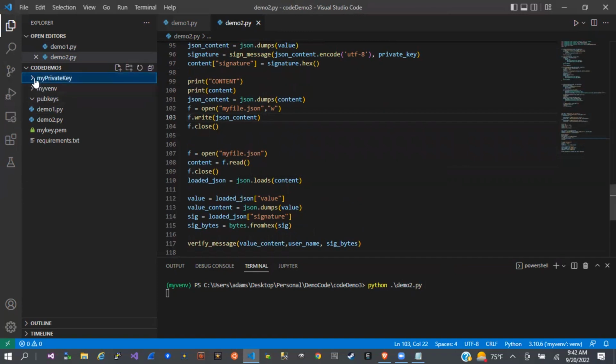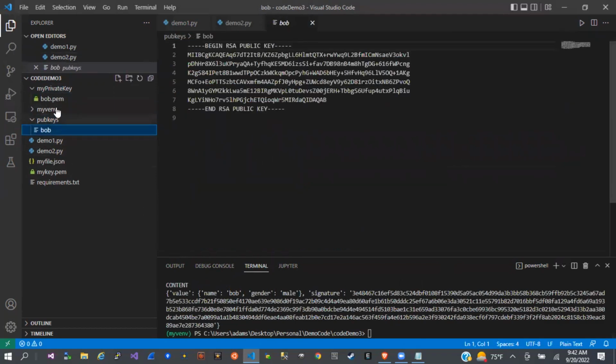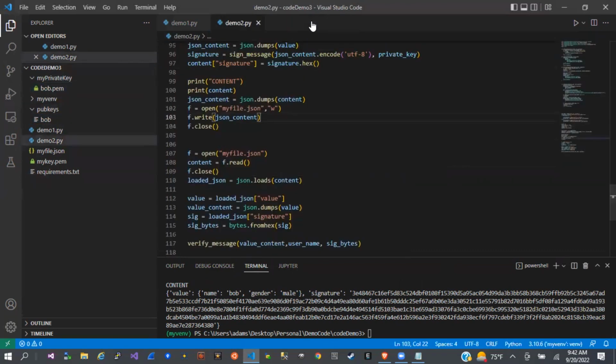So we'll watch as it creates. Oh, it's going to prompt for a username, so we'll call Bob. Password ASDF. So it created a public key for Bob. It created a bob.pem file for the private key.